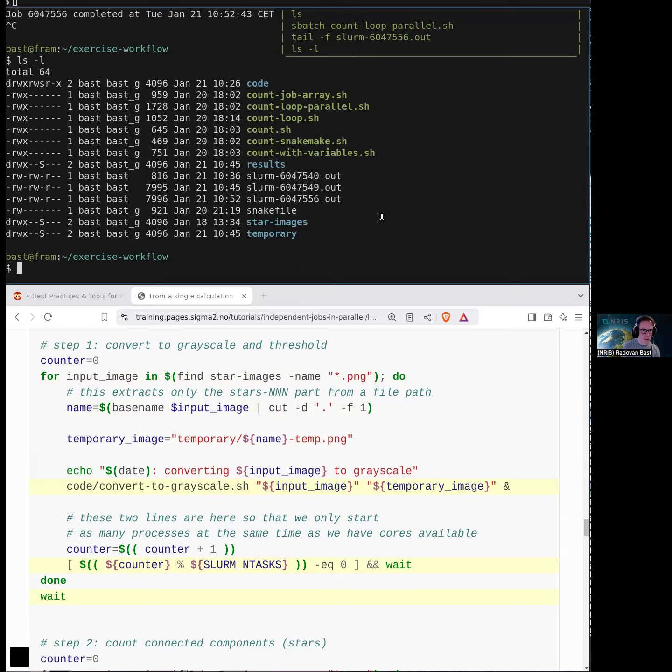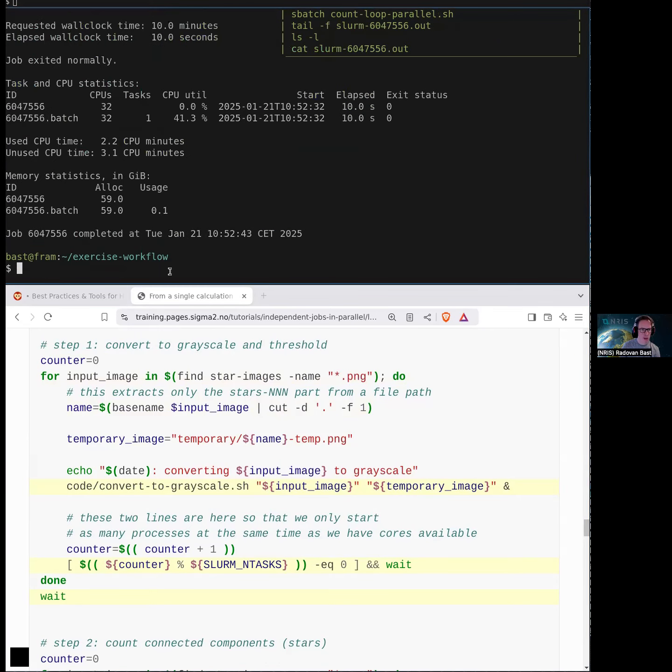So instead, let me browse the output. This is the output from the count loop parallel. Maybe I shouldn't do vi. Let me show the content of it with cat.